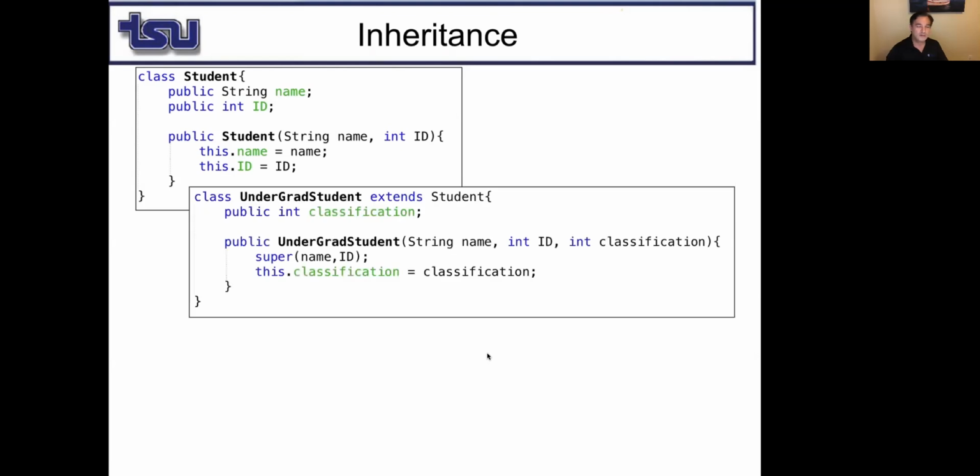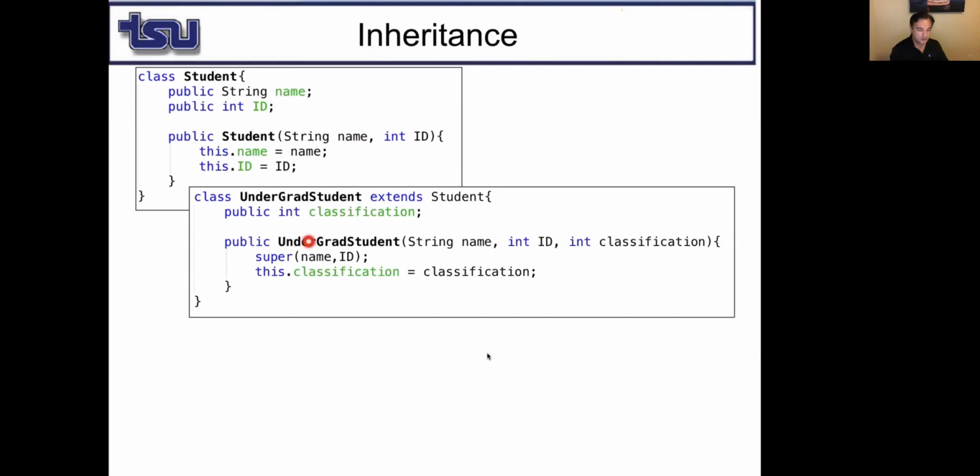Okay, so now in order to use inheritance, we use the extends keyword. That's a keyword in Java. When I say class undergrad student extends student, I say the student class will be my basis class or base class or my super class when I define the undergrad student class. So what does it have? It has a data member classification. Even though it has only one data member defined within undergrad student, it inherits name and ID from its superclass called student. So undergrad student has three data members: classification, ID, and name.